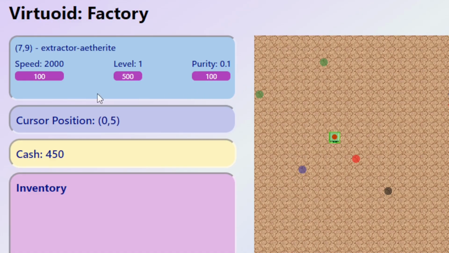It also gives you a cursor position that, as your cursor moves over the world, will show the cursor position. It gives you how much cash you have available and what your current inventory looks like. So for instance, if I wanted to purchase a straight piece, then that inventory will show up as a straight piece, and then I can drop that onto the world. And that's the first part of the screen.